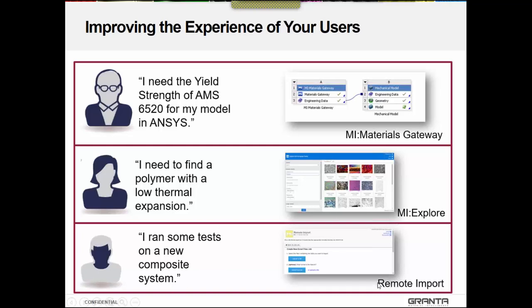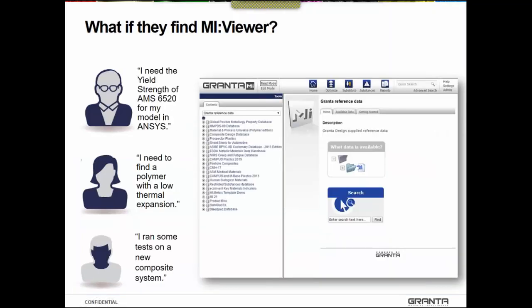But as you can imagine, these people might just be wandering over the company intranet and come across MI Viewer or come across a link to it recommended from their friends. So if these people came across this first homepage, honestly, they might not know what to do. There's a lot of different databases loaded on this system. They might not know which ones are the correct databases for them to use.